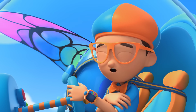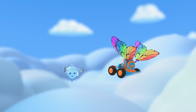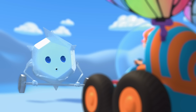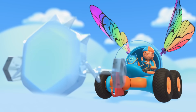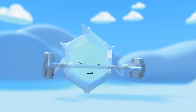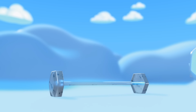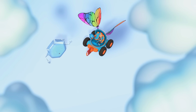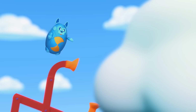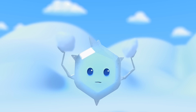We're way up high, and the air is very cold. Isn't it so chill? I mean, welcome to my cloud. Hey, it's me, Blippi, and this is Debo. It looks like you're working hard. You're right. I'm a small particle now. Soon I'll be a big snowflake. Can you pass me those big water vapor clouds? The water in the cloud freezes on me, and then I grow more crystals.